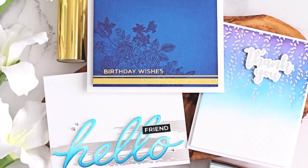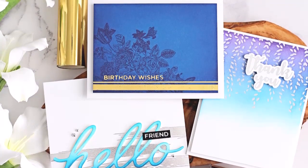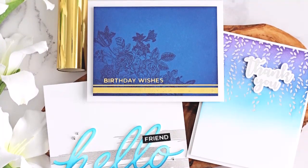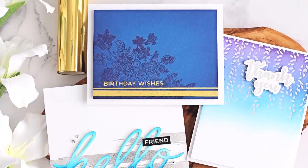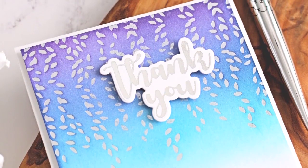I have 3 clean and simple cards to share with you using the Effortless Greetings project kit, but the sets can be purchased separately too. So let's get started with the first card. I'm going to be combining ink blending with foiling.